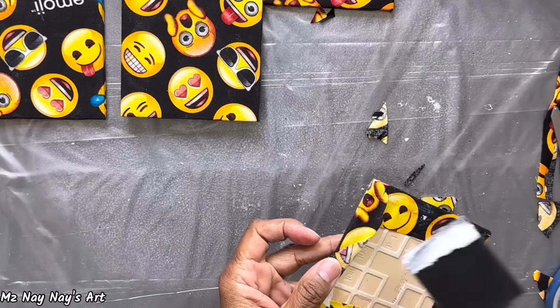Okay, I'm back. It's been 24 hours for me, and it is cured enough for me to be able to handle it, and it looks so nice. But realistically, these should cure for at least maybe 3 to 5 more days, just to make sure that it is completely cured before you put anything on top of it to start using them as coasters. But they turned out beautiful.